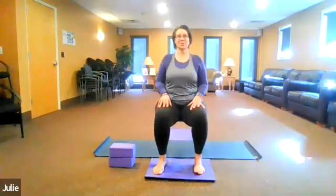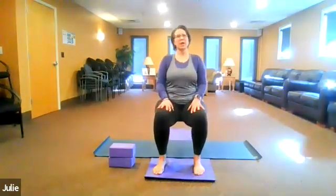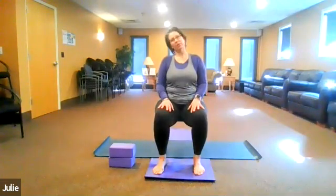Good job. Roll. There's another side. Keeping the chin nice and parallel. Inhale here. Exhale. Bring that left ear to left shoulder. You don't have to push here. Just soften it up. Just soften it up.